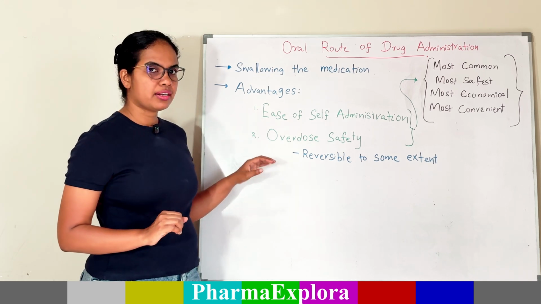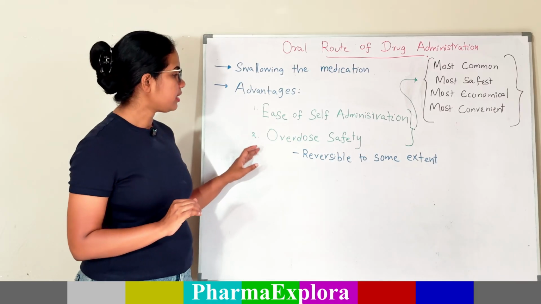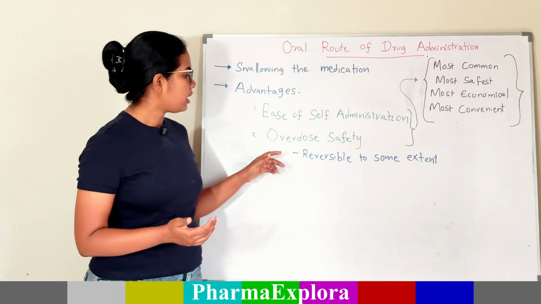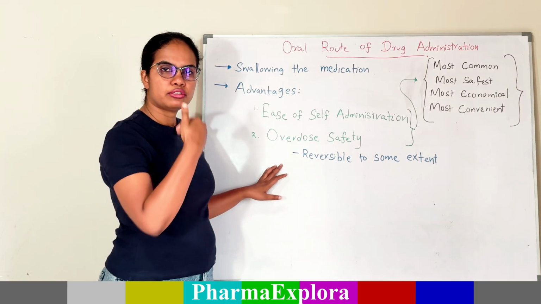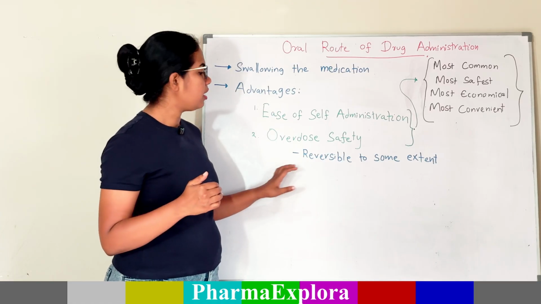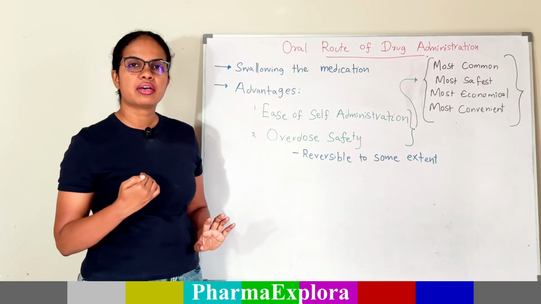So the ease of self-administration is one of the distinctive advantages of this route of administration. Then the second one is the greatest benefit this route has, that is overdose safety. Overdose safety means the medications we administer through the oral route are reversible to some extent. Those are reversible to some extent.